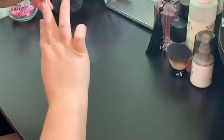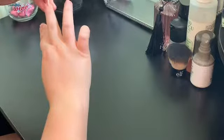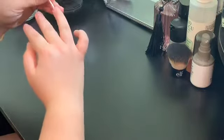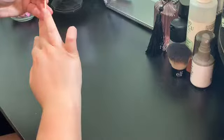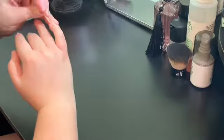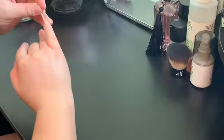I actually never started doing this until I started using press-on nails. I figured it comes in the kit and I should probably do it. And ever since doing it, my nails have looked healthier and it actually makes the press-ons look a lot better.